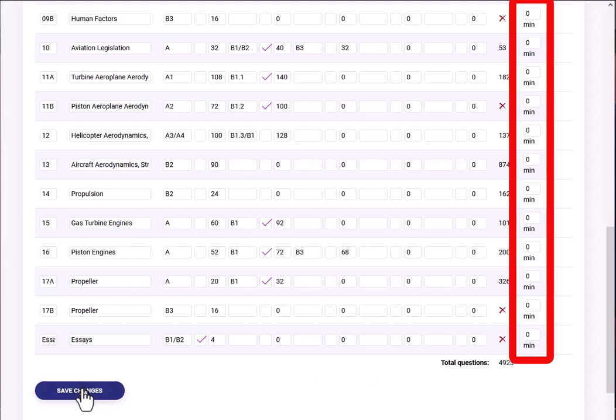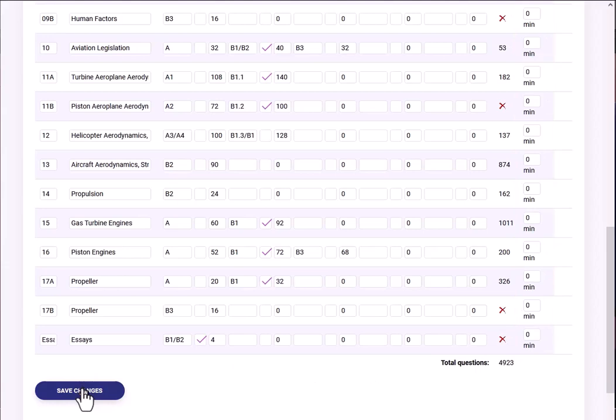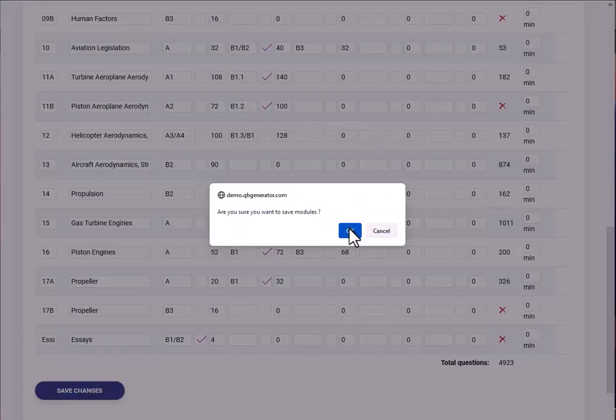This function is generally not allowed for basic training but may be allowed for type training. It may be allowed only for very large exams. Verify with your aviation authority whether you can offer a break time in an e-exam, and to which modules this can be applied. Any break times that you set here are presets only. You can override this setting on an exam-by-exam generation. Do not forget to click Save Changes if you have changed the module's configuration.